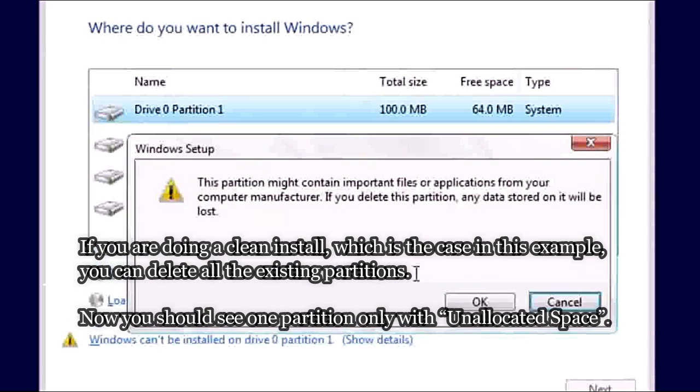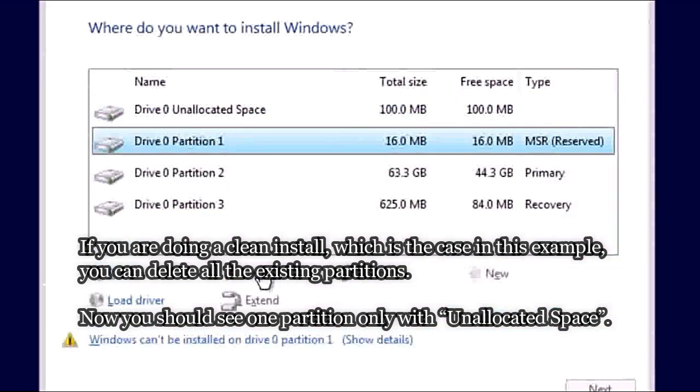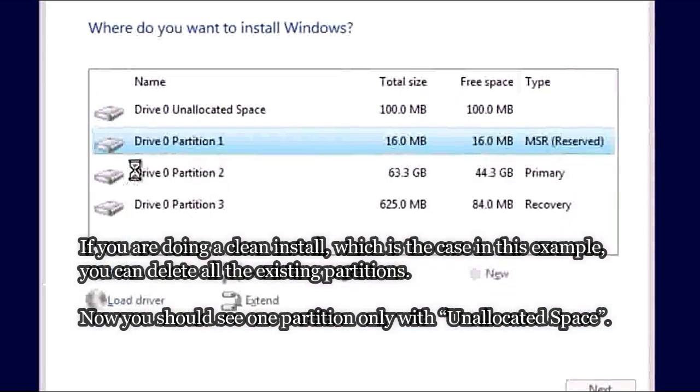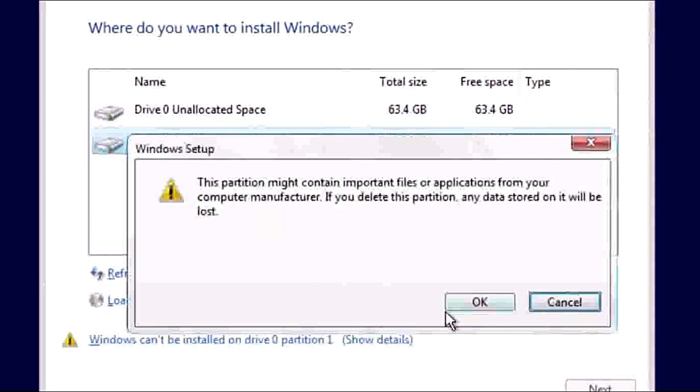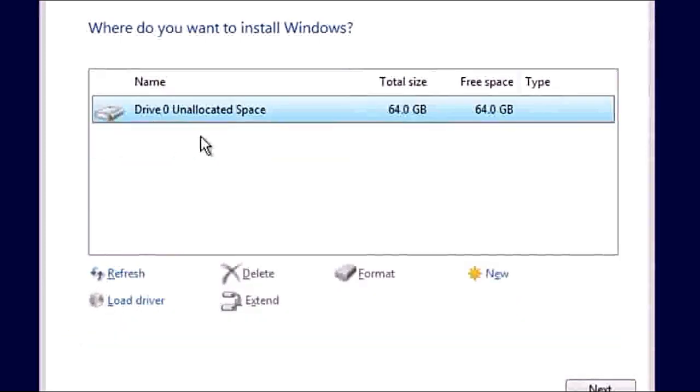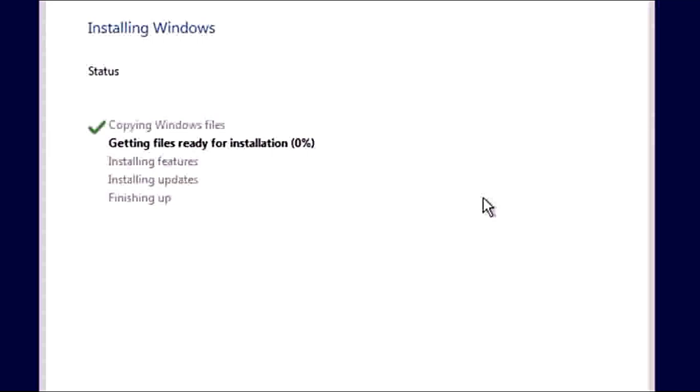So in this example, I don't need the other partitions as well, so I'm just gonna delete all the partitions and then install Windows. I have deleted all the partitions and I want to install Windows here. Windows will format the hard disk and start the installation.